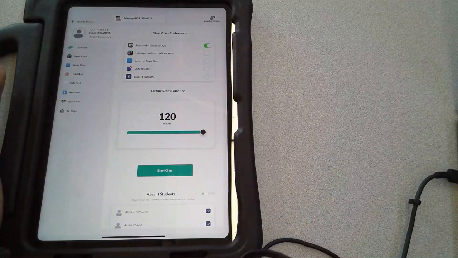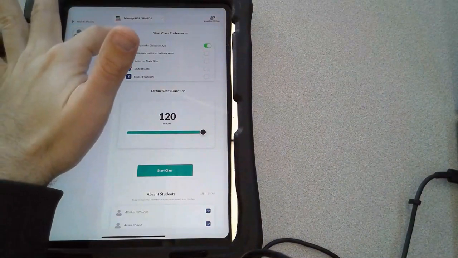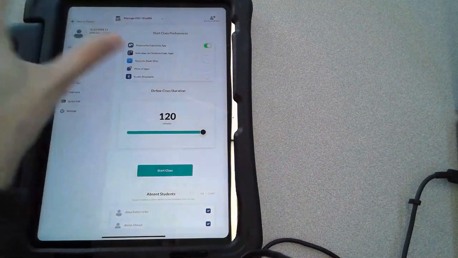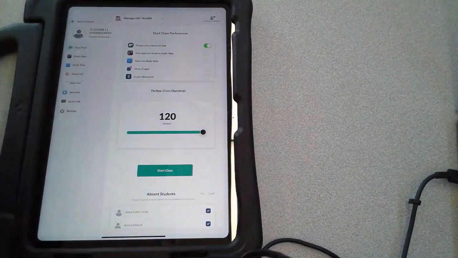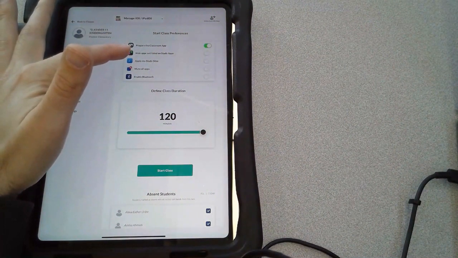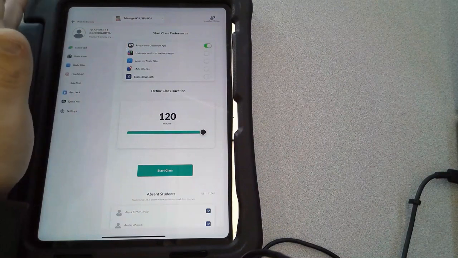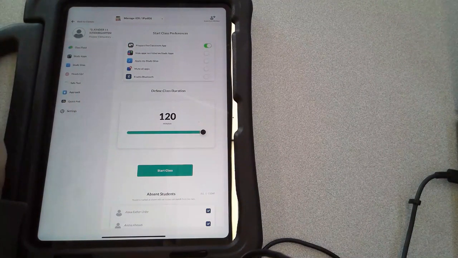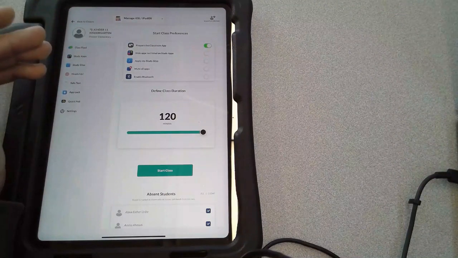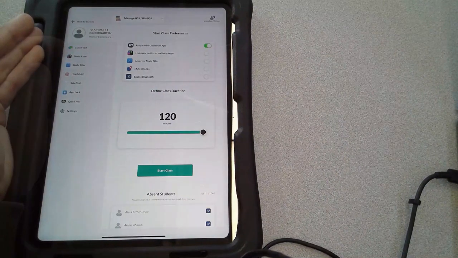The very first section that is already toggled on is just preparing the classroom. We're going to leave that toggled on. The next section would be the hiding apps section, which is what is favored and what is not, what you want your students to see and what you don't want them to see. We'll talk about how to do that in a minute here. As well as right below that, the third would be if you wanted to whitelist only certain sites that students can go to in kindergarten. I'm not sure that that's applicable, but we'll talk about that as well if you choose.